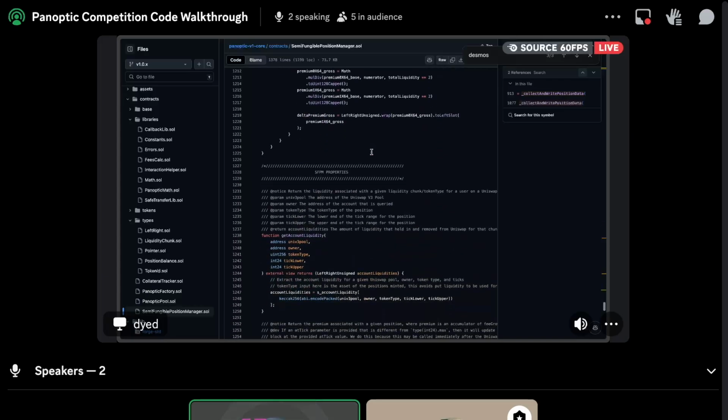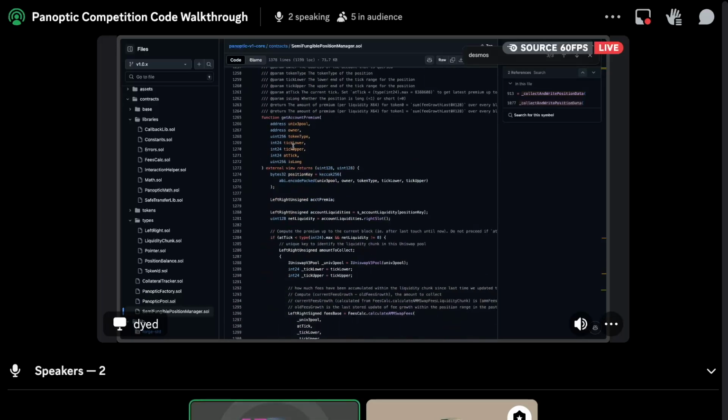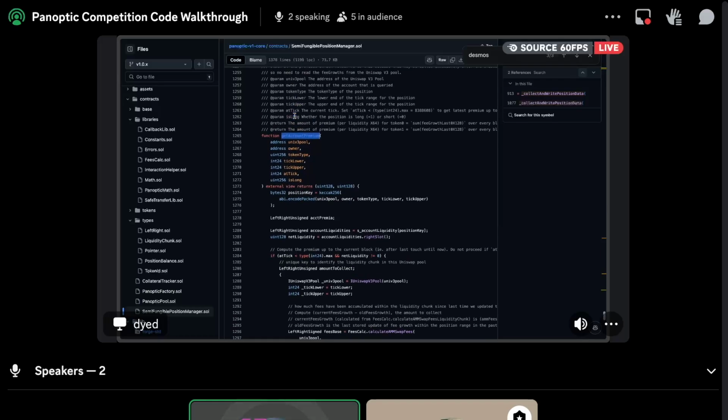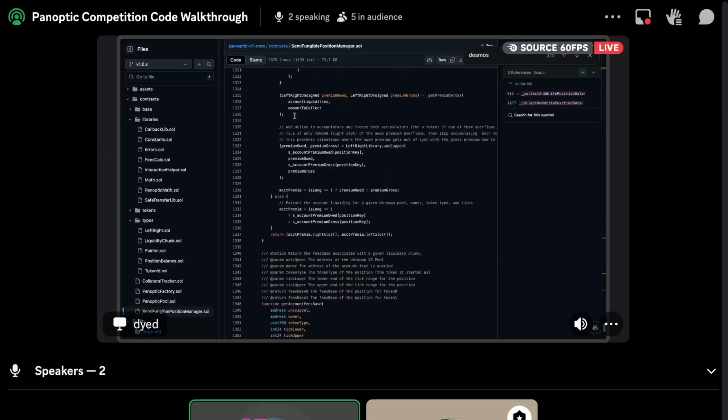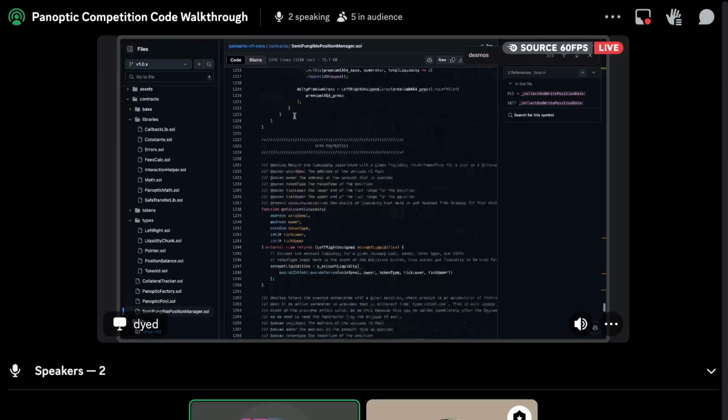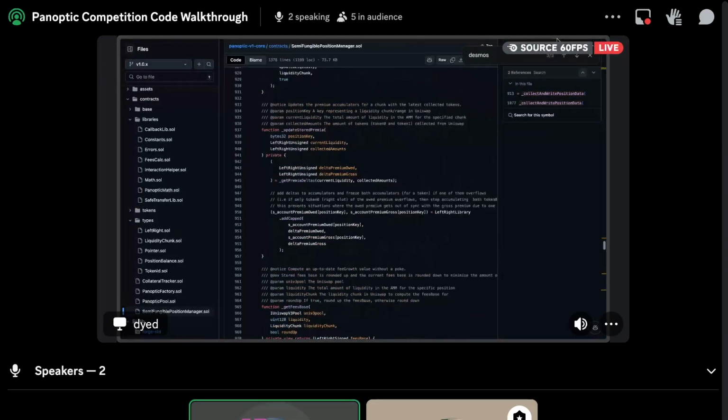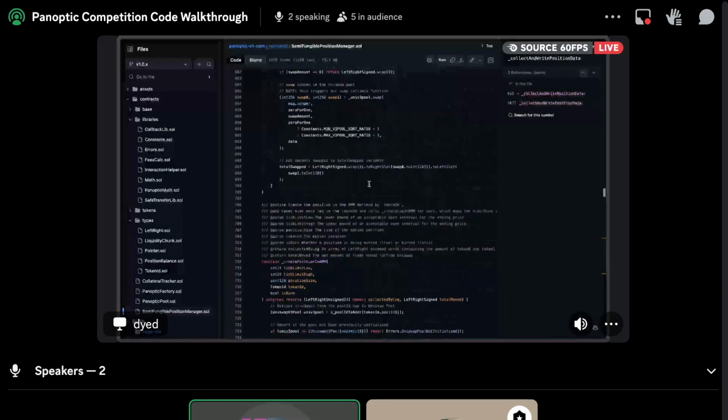So that's the other mechanism that's in the SFPM. Besides that, this is a read function that you can use to get those accumulators that I mentioned earlier, and also compute it up to the current block if it hasn't been poked. So I guess that's the SFPM.